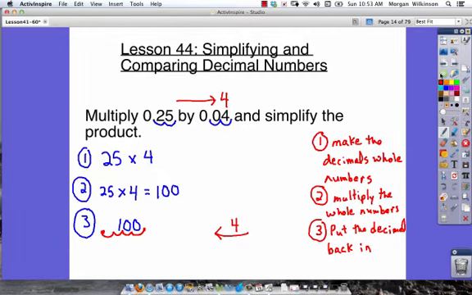So we've got an empty value there. That empty value needs to be filled with a placeholder 0. So we've got our answer. Our answer must be 0.0100, which is exactly the same as 0.01, because those extra zeros, well, they're not telling us anything important in this problem. So we have an answer of 1 hundredth when we multiply 25 hundredths by 4 hundredths. Let's go ahead and look at our next example.